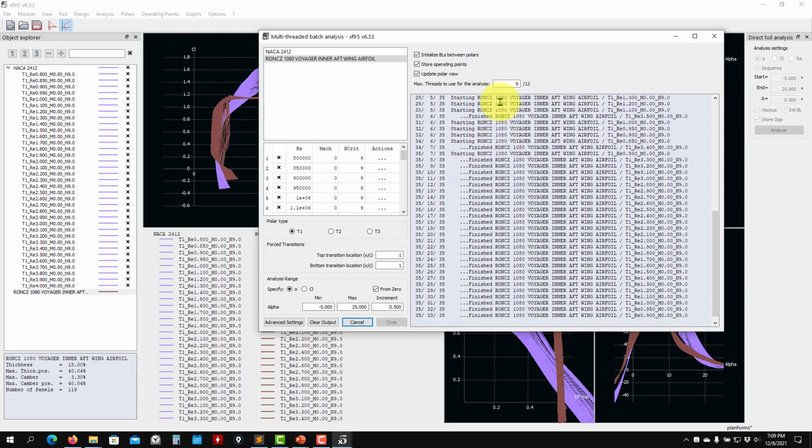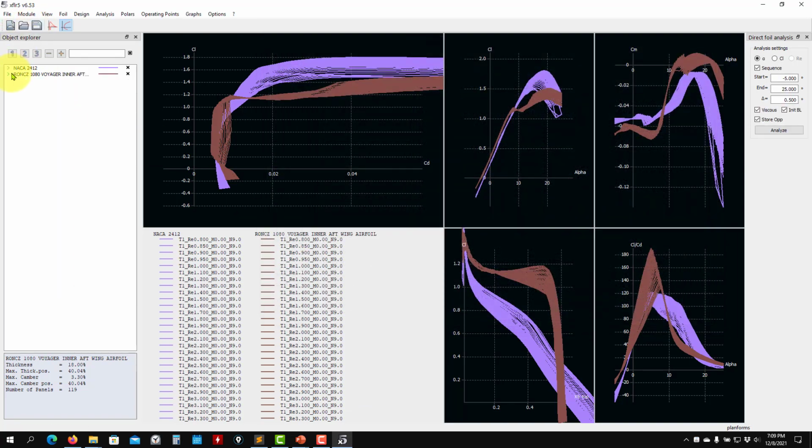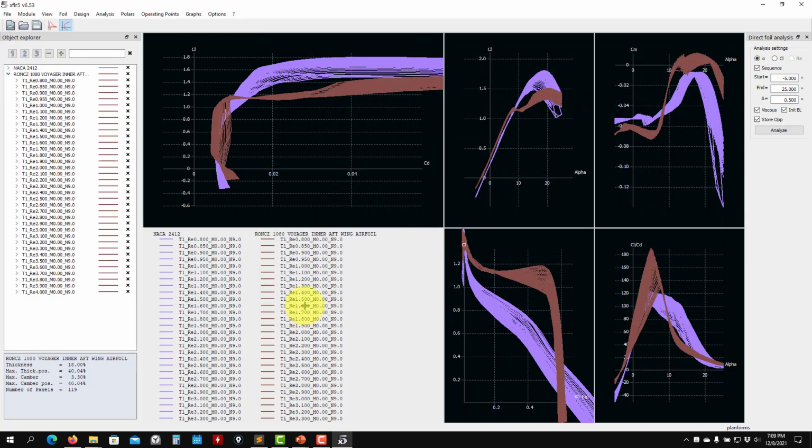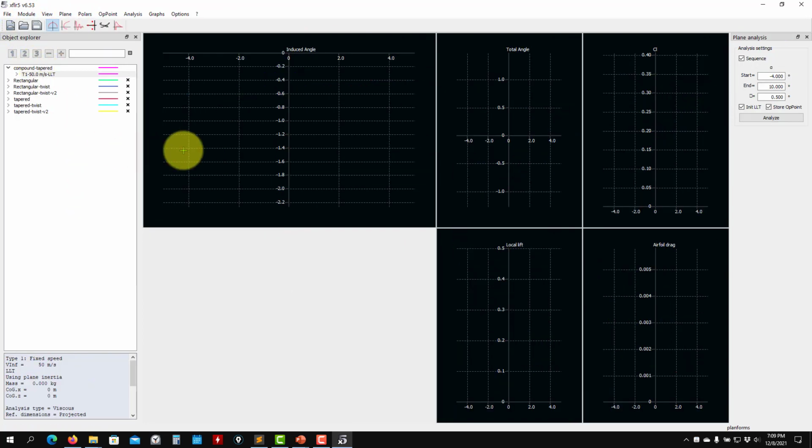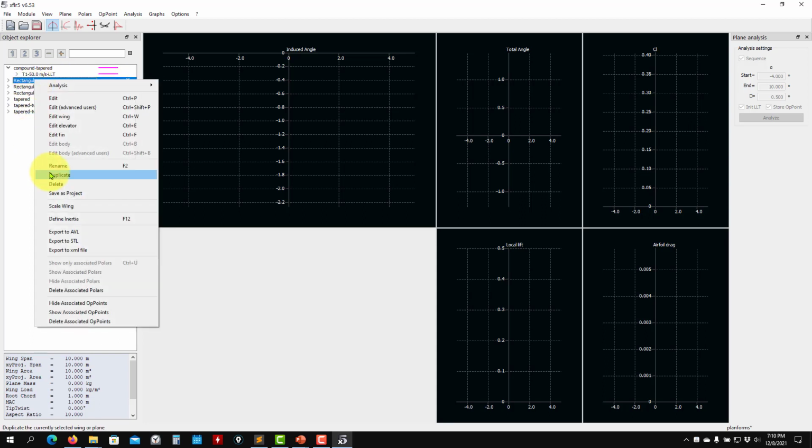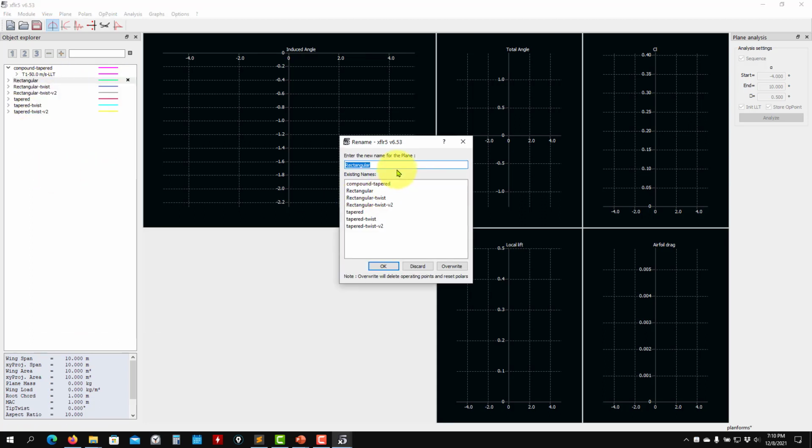I'm using 6 cores, so it's running in parallel, it's quite fast. I will save. Okay, it's always a good idea to save. And now see that you have all your Reynolds numbers, and that there are different behaviors for both airfoils. But let me go back to wing design and let me show you, for instance, let me pick up one wing. I will take the rectangular one, so I will hide everything. And I will change the rectangular one. See that I will duplicate this case. I will call it new wing.